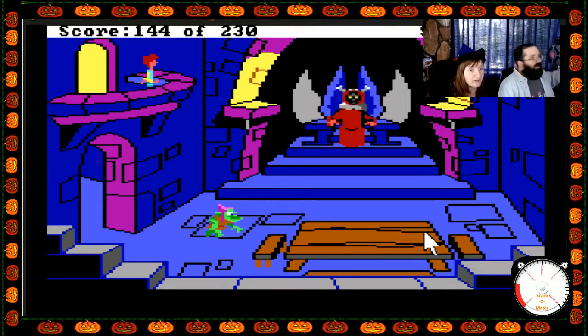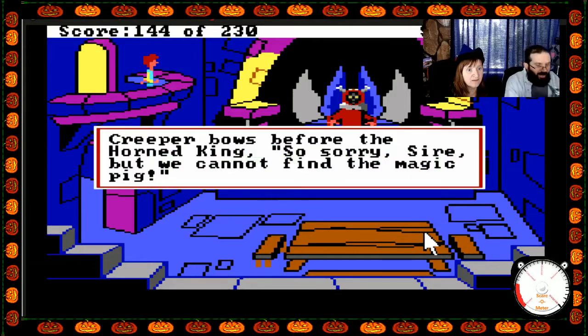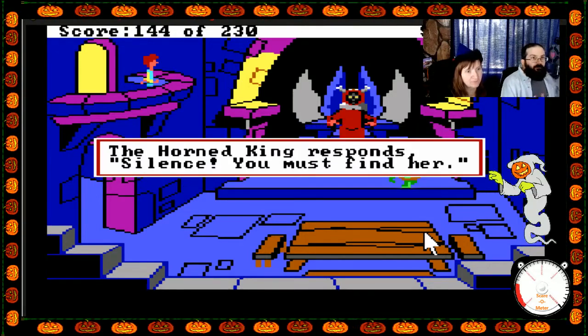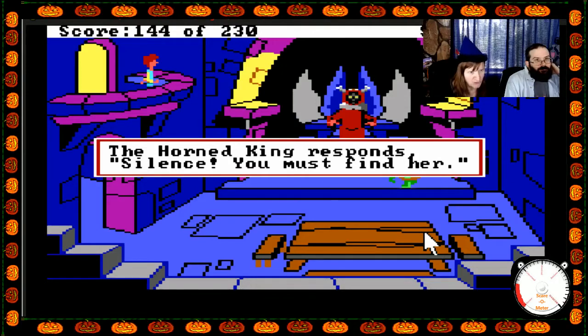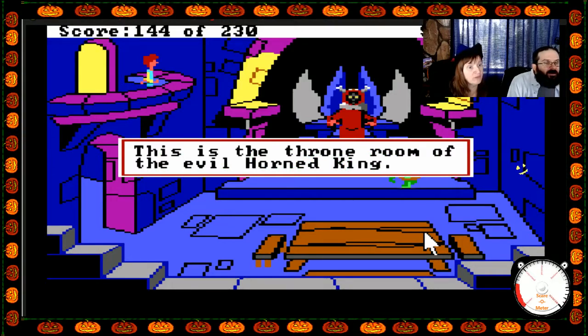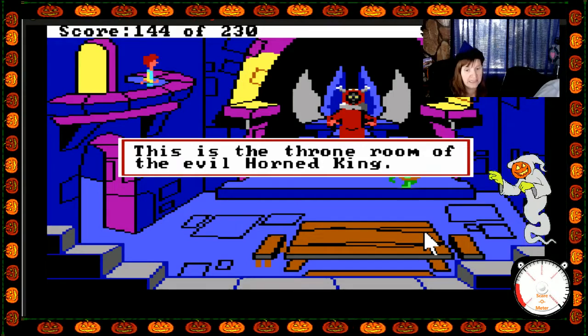Yeah, and the little creeper, which is not in the books, it was just sort of used as a comedic sidekick. The creeper bows before the Horned King. Sorry, sire, but we cannot find the magic pig. Silence! You must find her. This is the throne room of the evil Horned King.